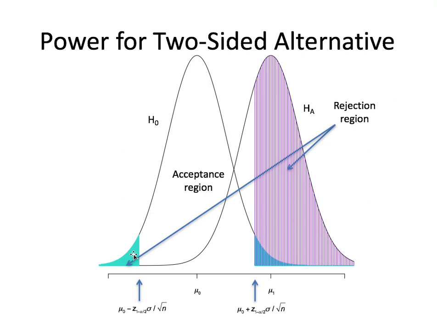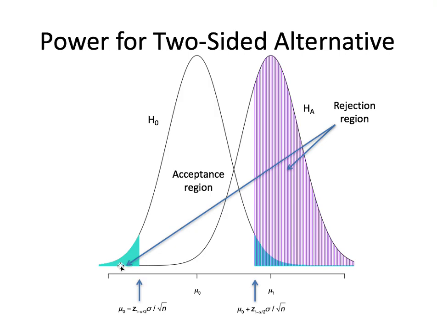Remember, we have 2 rejection regions now. When we look at power, remember power is the probability that, given that HA is true, which is all under this line, we're going to reject H naught. So it's any of this striped area. HA is true, we're in the rejection region here. Well, it's also another region. Here, HA is true over here, and we're also in a rejection region.